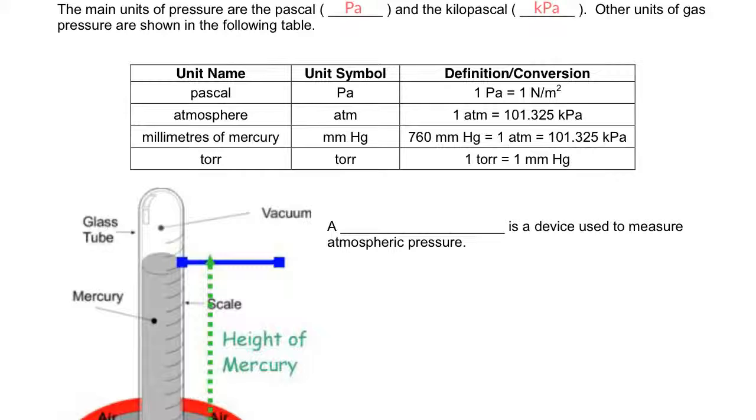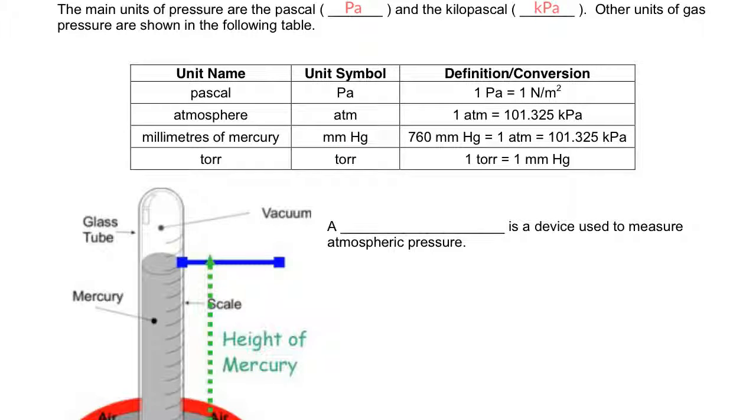those aren't the only ones. So here I have a list for you of some different ways of measuring pressure. You can measure pressure in atmospheres, millimeters of mercury, or torrs. They're all valid ways of measuring pressure. They all have different symbols, and here's how you can convert between them. Millimeters of mercury, if you've ever had your blood pressure taken, it's measured in millimeters of mercury. So normal blood pressure is 120/80. Well, those numbers are measured in millimeters of mercury.